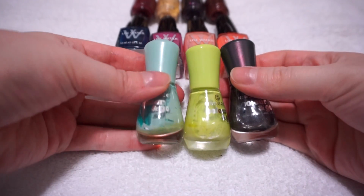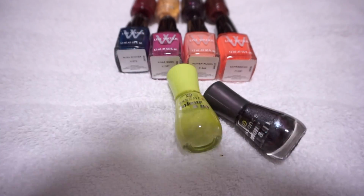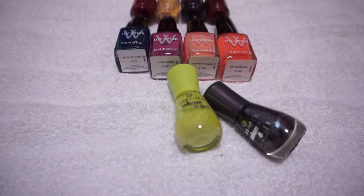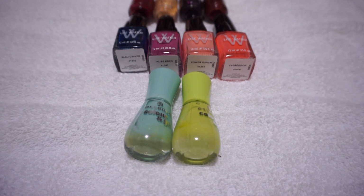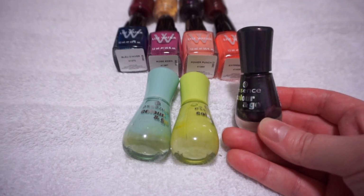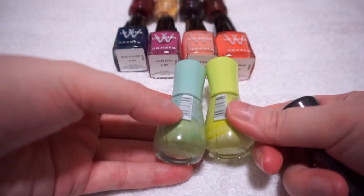These three are all Essence Cosmetics nail polishes. For the price, their nail polishes are actually pretty good. They're very, I wouldn't say gel-like, but they're very pigmented and creamy. I just don't see myself using these because I've kept similar shades in this declutter. Ooh, this one's actually really pretty. Chic Reloaded. This reminds me of a MAC pigment. Anyway, I'm gonna keep this one. I'm gonna get rid of these two.